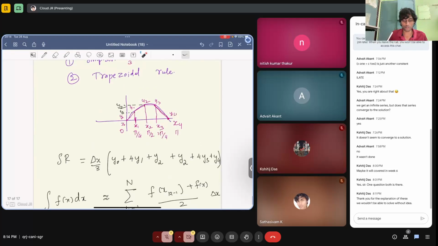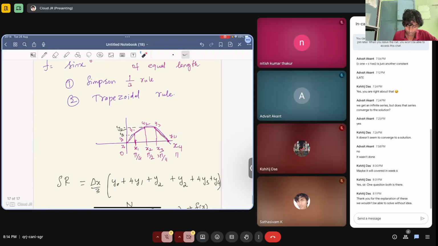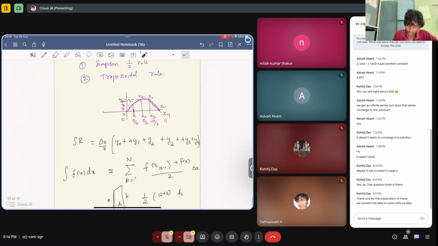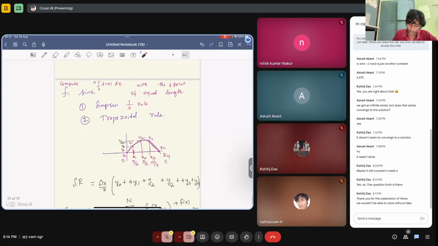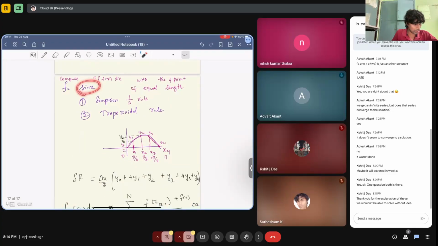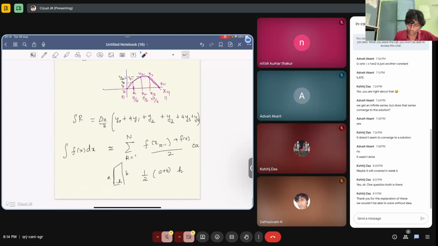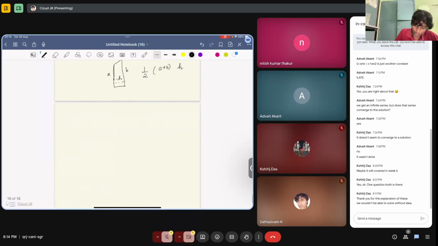Unfortunately, I should have managed the time properly. Since we did those problems, it became late. But anyway, you can keep the formula at least for now, and maybe try for sin x. You can easily find it. If you have some doubts, you can always send me a mail. So I will just write the email ID in case.